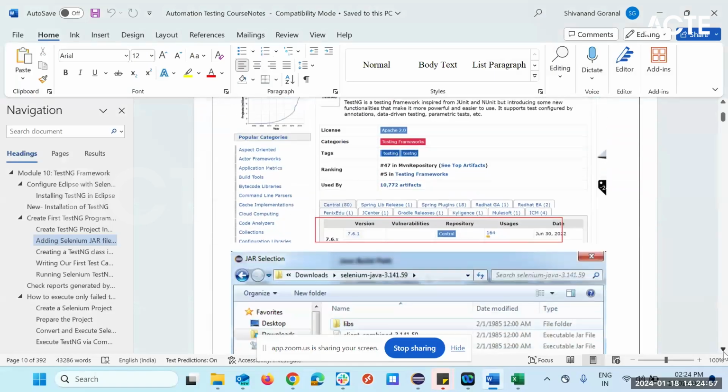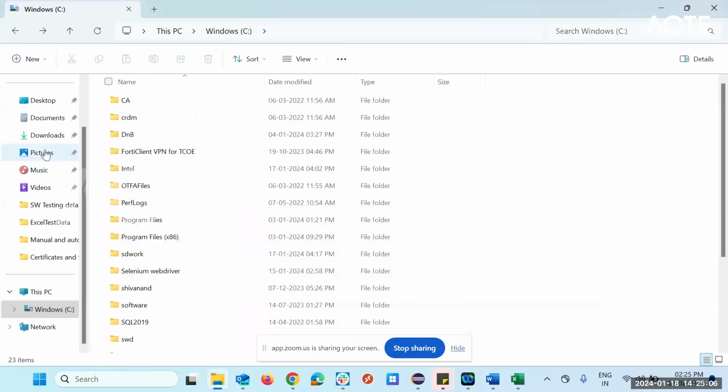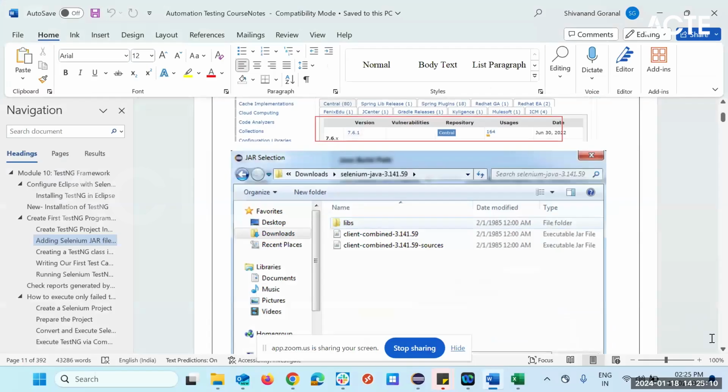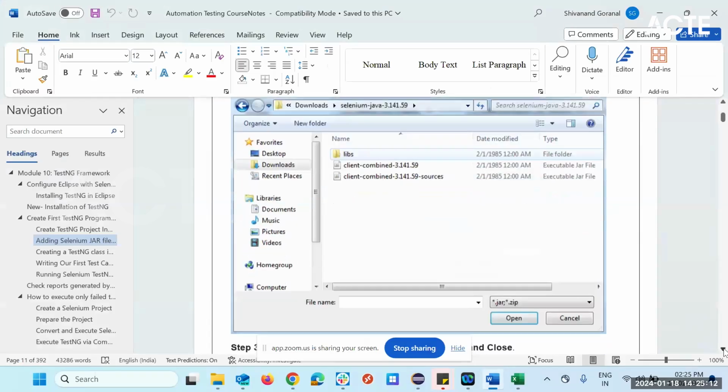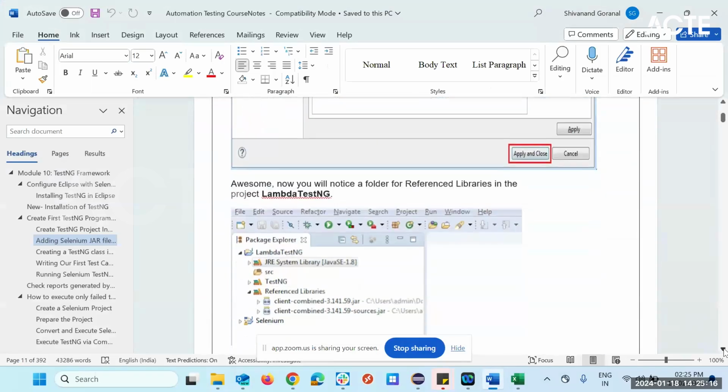Earlier it used to download. When you click on 7.9.0, it used to download all of this. No, it has not. We'll check in Google only.